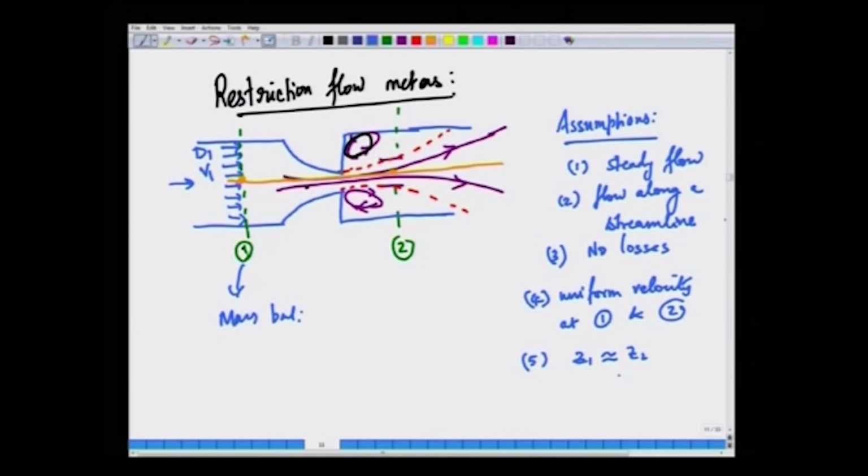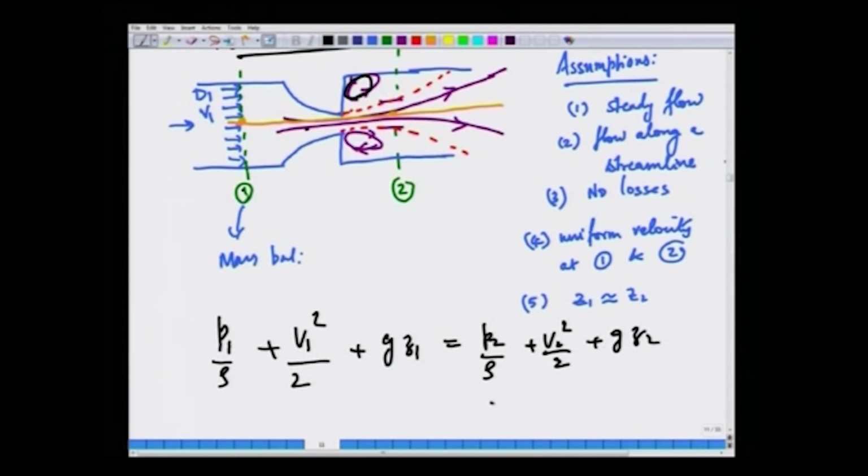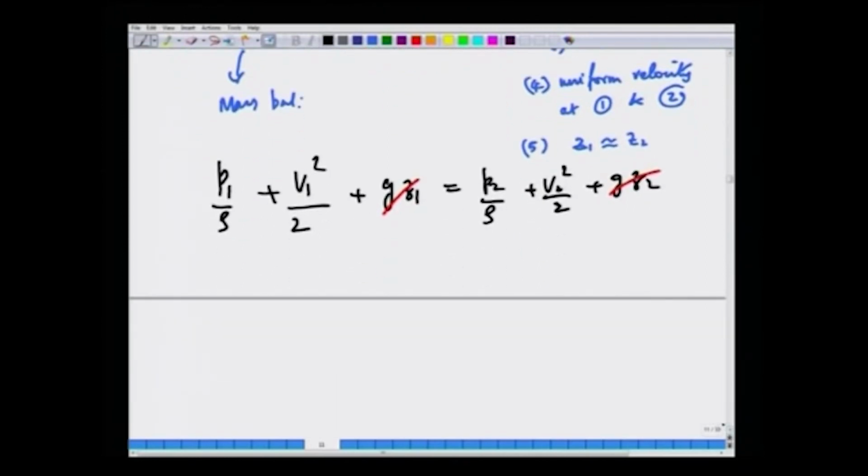Okay. And we will further assume that the elevation of points 1 and 2 is the same, which is a very reasonable assumption. So, the Bernoulli equation will simply become, for this problem, P1/rho + V1^2/2 + g Z1 = P2/rho + V2^2/2 + g Z2 - W. So, we are neglecting shaft work, we are neglecting losses because it is Bernoulli. Now, Z1 is the same as Z2, so that is 0. So, essentially you will get a relation for P1 - P2, the pressure drop between points 1 and 2, that is equal to rho/2 (V2^2 - V1^2).